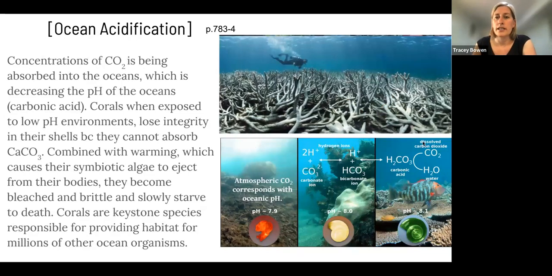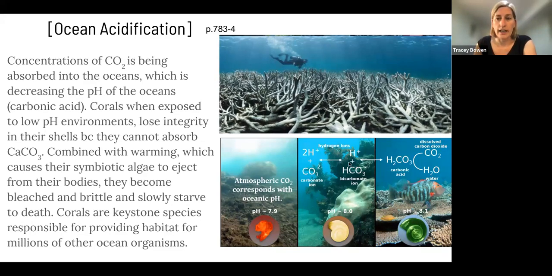Another factor that's coming into play related to climate change is ocean acidification. So many of you have probably heard about coral bleaching. That's related to ocean acidification. This is a byproduct of increasing carbon dioxide in the atmosphere, as well as increasing temperatures. As carbon dioxide concentrations increase, a lot of that carbon dioxide from the atmosphere goes into the oceans. It's absorbed into the oceans. And in a reaction with ocean water, it's going to form carbonic acid.